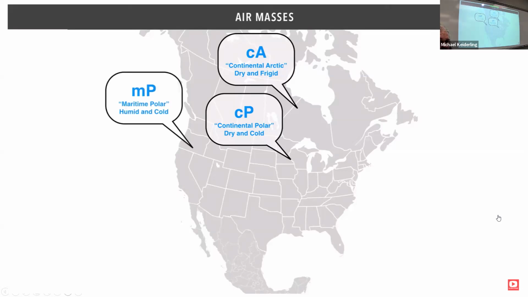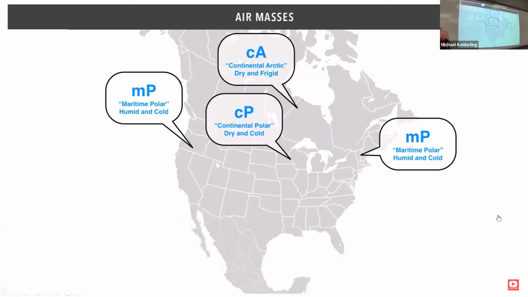We also have wet, cold air masses that affect the northwest portion of the United States. These are called MP, or maritime polar air masses. The word maritime tells you it formed over the ocean, making it a humid air mass, and of course polar refers to it being cold. We may also see maritime polar air masses moving onshore from the North Atlantic Ocean.